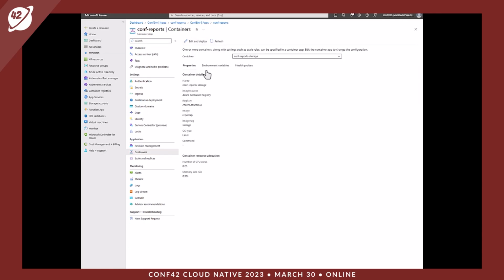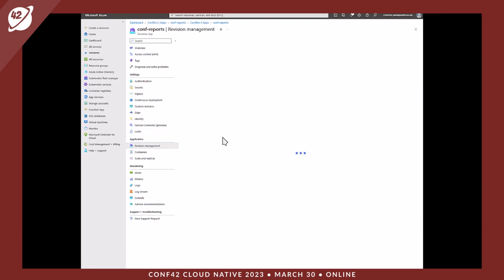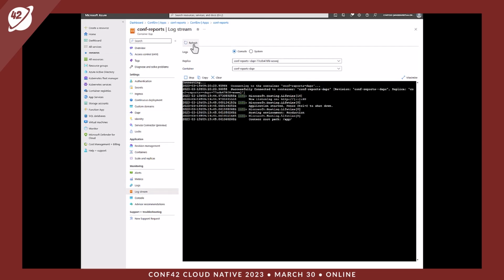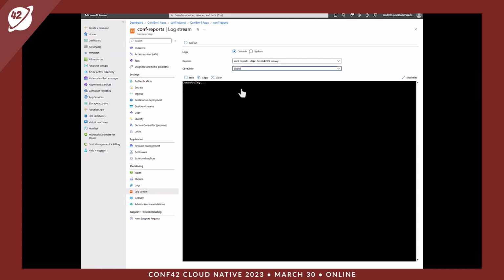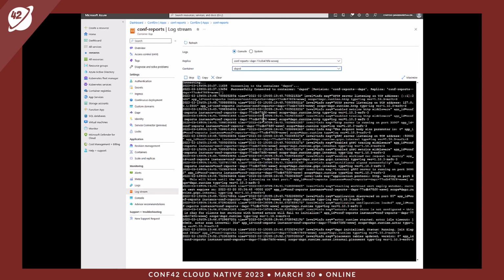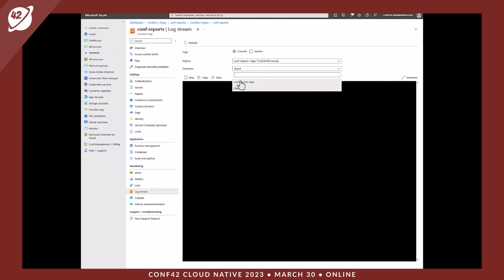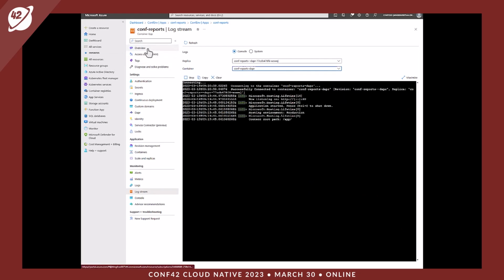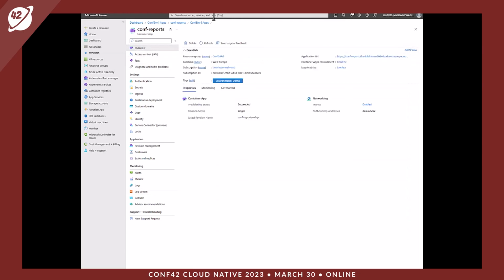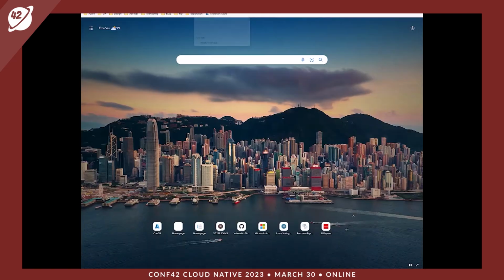So let's go back to see if this finished. When this refreshes, you see that we have the solution up and running. But if we click in the containers tab, what we can see is that we now have daprd. And daprd is now configured to basically listen. So this is a side container that is listening to requests that are coming in. So let's create a request. Let me clear this and connect, copy this URL, open a new tab and execute the request.